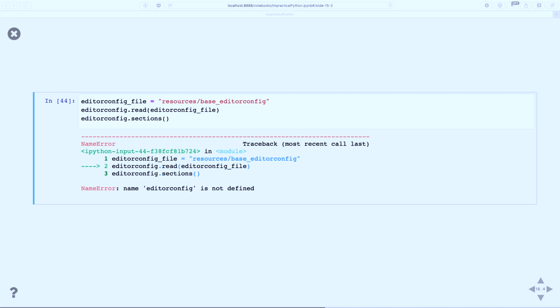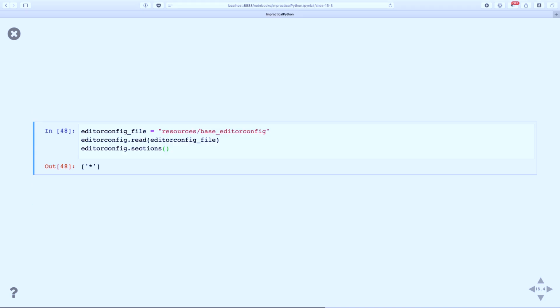So it didn't clear it up for you because things don't happen over here automatically. Sorry, you're watching me not do anything up here, and I'm doing things on my screen. The presenter view is a little annoying. So I just went through and reran the last couple of lines of code, and in the result I get an asterisk in quotes. And that's because the first section in that INI file is an asterisk in square brackets.